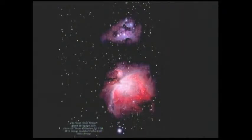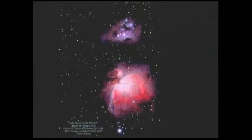Absolutely. Can you tell us about that little grouping above the Orion Nebula, the Running Man Nebula with a cluster in it? Okay, so the Running Man Nebula, it's certainly smaller. You really need a filter in order to see it, but if you have a large enough scope, that allows you to see it even in light polluted areas. The filter will take out most of the light pollution, and you get a dark background with just the light of the nebula.